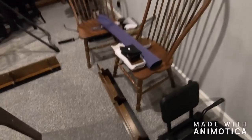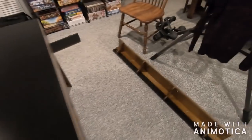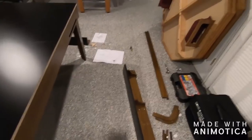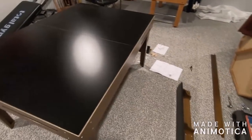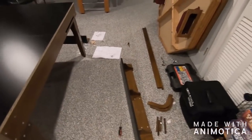So the next steps are, we're going to get this mat on. Again, I apologize, the room is a complete wreck right now. We're going to get this mat on, and then get these rails all connected. So that's where we're going. I will start the time lapse up again. I keep talking about the time lapse, so if it's not in the video, I apologize, but hopefully I can get that to work.